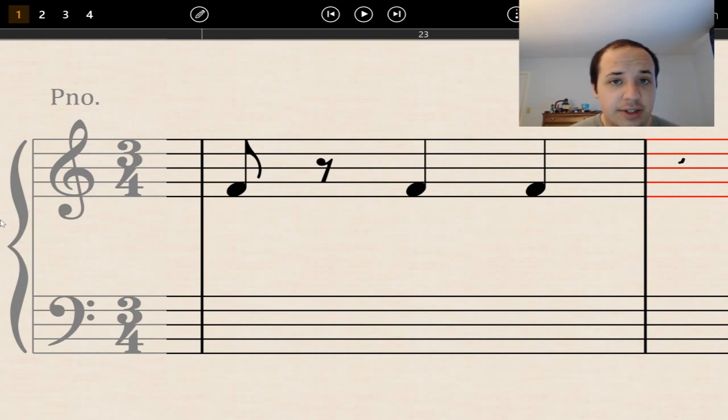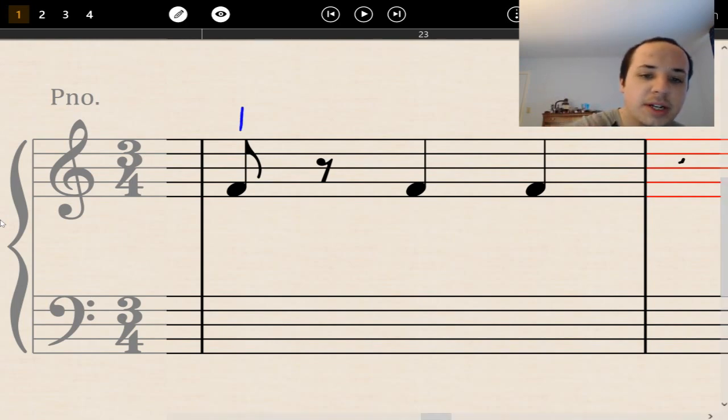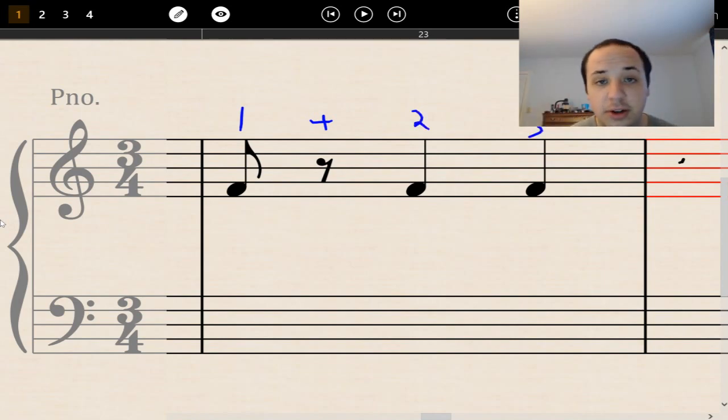The answer is yes. So let's chart out the beats. We got 1 here, we got and here, and then we have 2, 3. So it's going to be counted as this first note. It's going to be really quick. 1 and. You're already going to be off of that note if you're playing it on a piano, or even if you're clapping. You want to come right off of it.